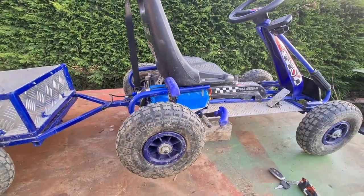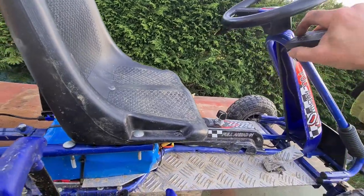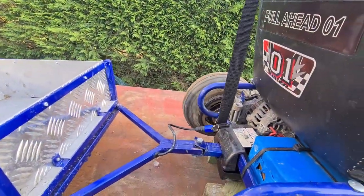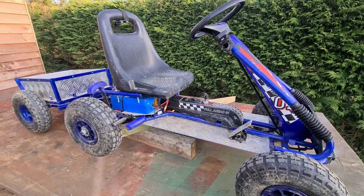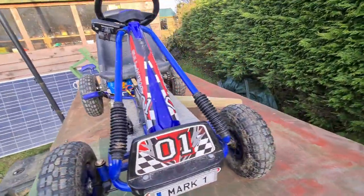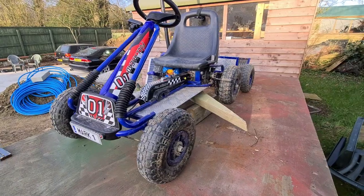Well, I'm pleased to report that... Oh, turn it on everywhere. But yes, it does indeed still work. In fact, we went out on it today through the forest. I'll put some footage in this video of us using it, or Mark using it. And yeah, you know what, I'm actually really quite pleased with it.